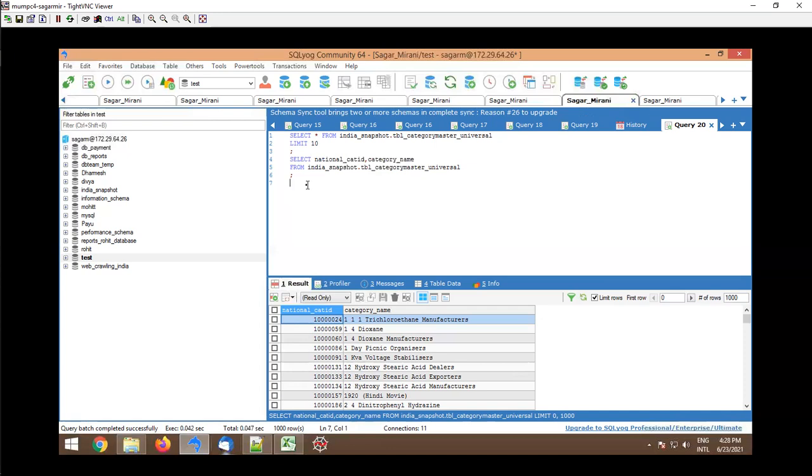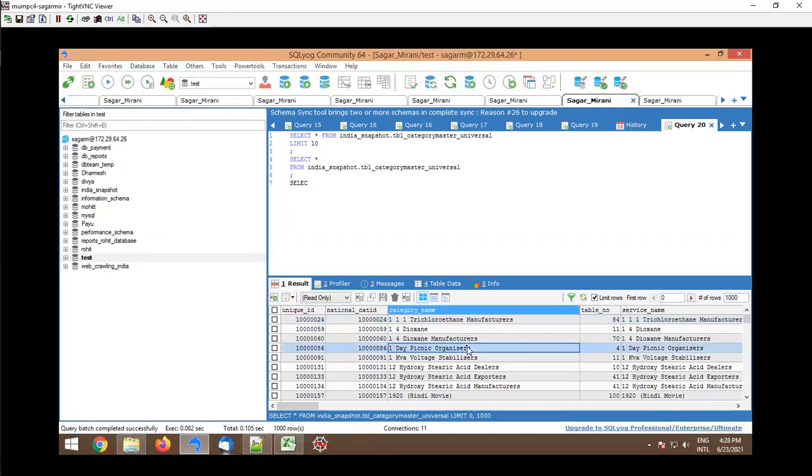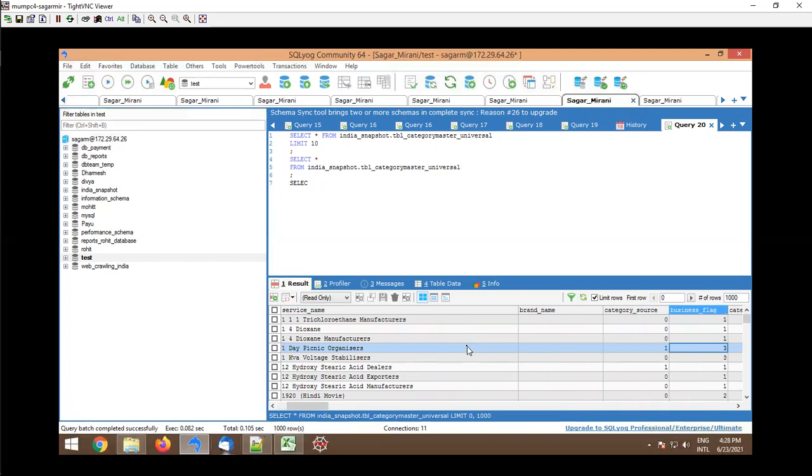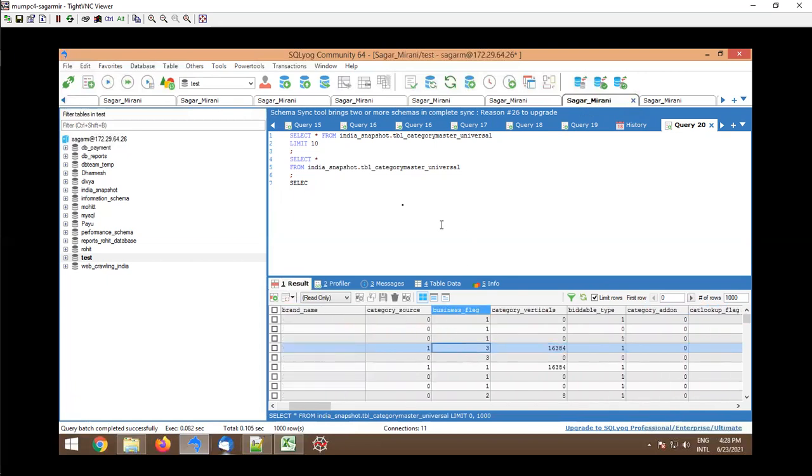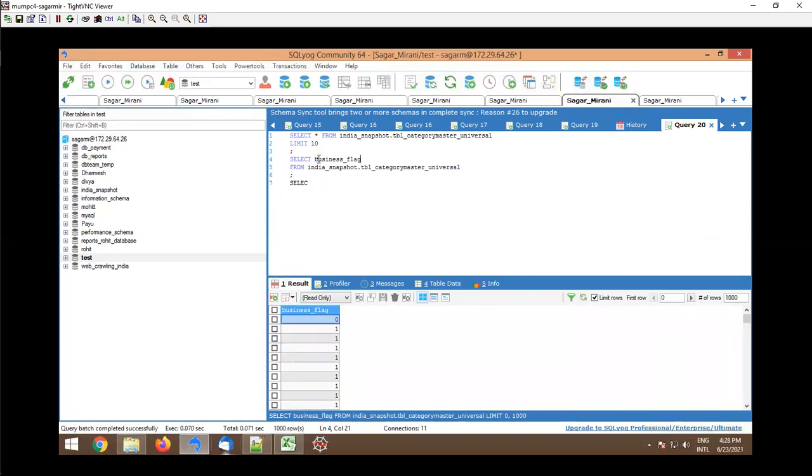So this is select, and we can also use the select statement if we have to get only the unique records. For example, let's explore the table again. If you are curious how many different values there are in the business flag column, most of us know that there are only 3 values: 1, 2, and 3. So if I do this, I'll get all these values. But I want only the unique ones.